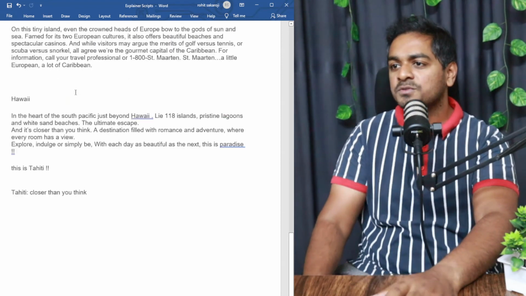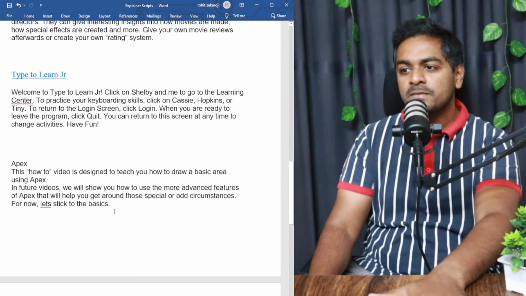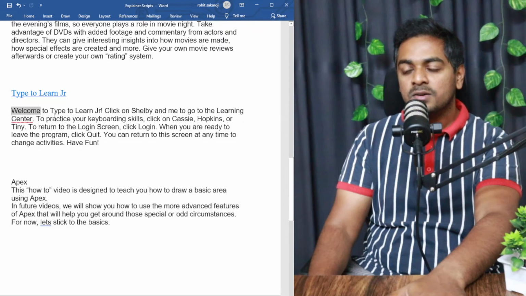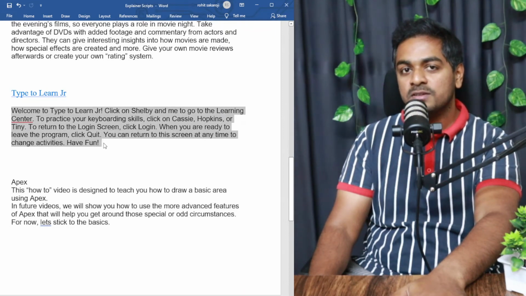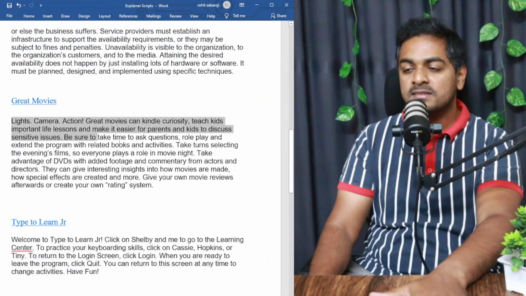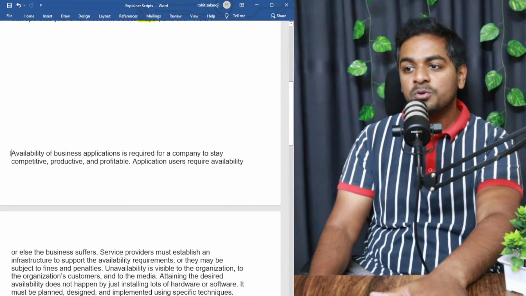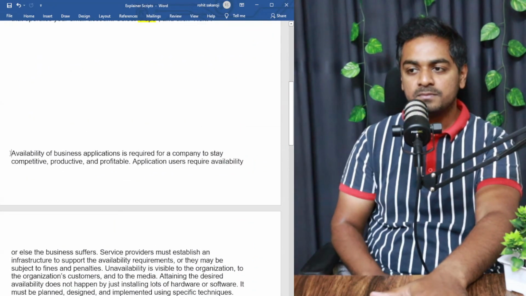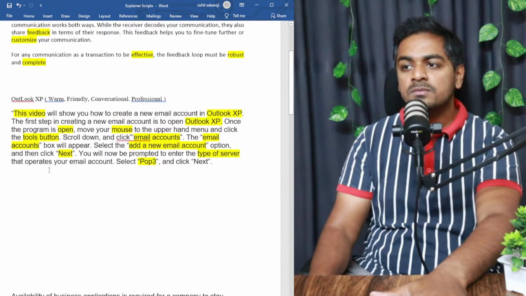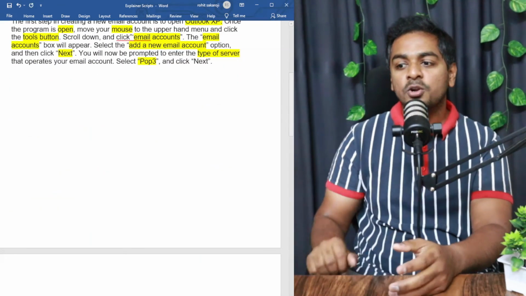Okay, I have a few scripts ahead. This is another travel tourism script. Same emotion. I have this Apex. This has the conversational, happy, warm emotion. This explanatory emotion. You will have to keep it conversational and explanatory. Great movies. This is going to be a happy kind of script. So this is going to be a professional explainer. Okay. Professional kind of script. So look at the kind of variations that you will get as explainers as well. You'll get a lot of variations.